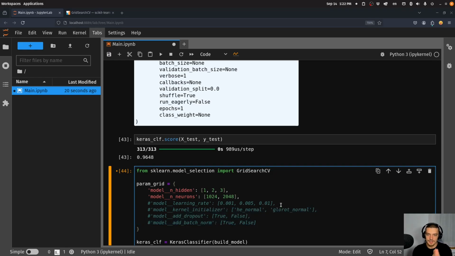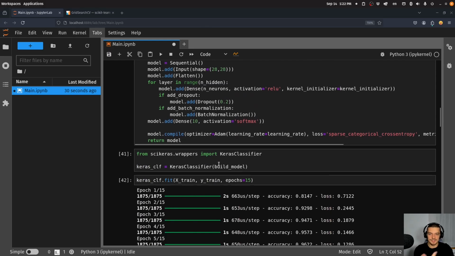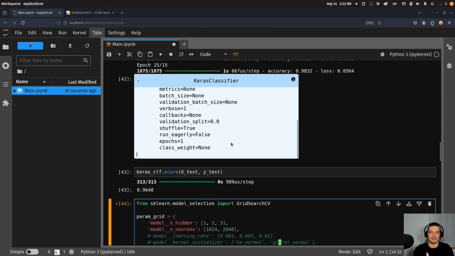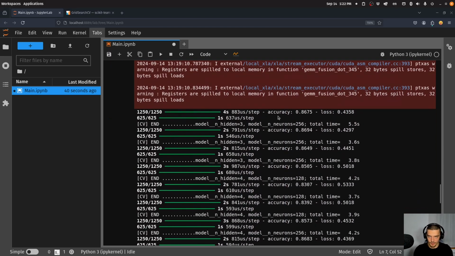You take a model, you build a function around it where you can specify the architecture. You can customize everything in this function. The important thing is you get parameters and you get a model as an output. Everything in between is customizable. You take this function, you feed it into SciKeras, you get a scikit-learn classifier, and then you use either grid search or randomized search CV, and then you have your hyperparameter tuning.